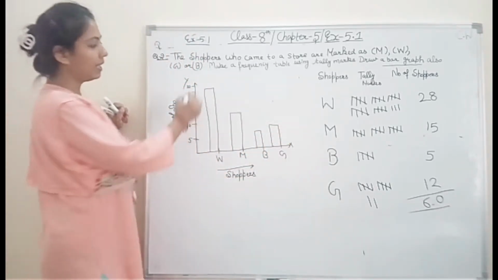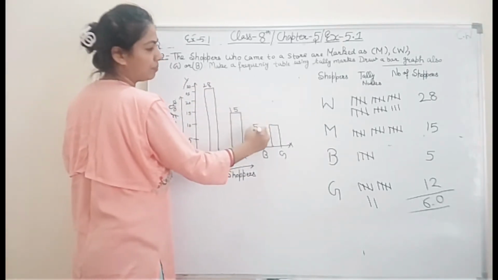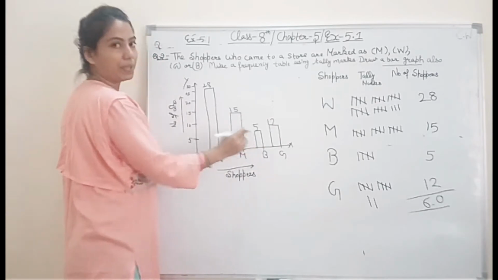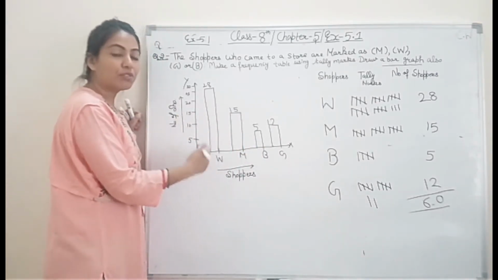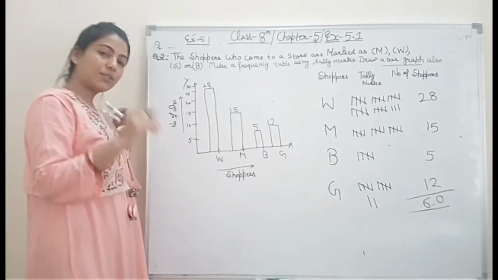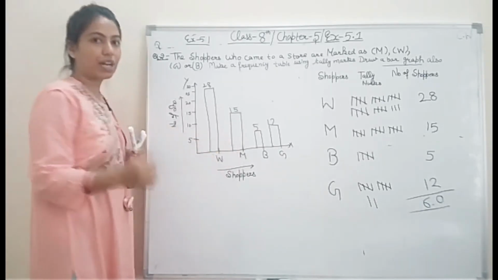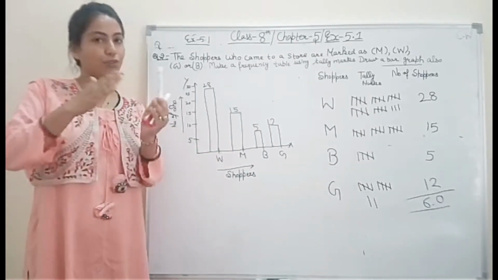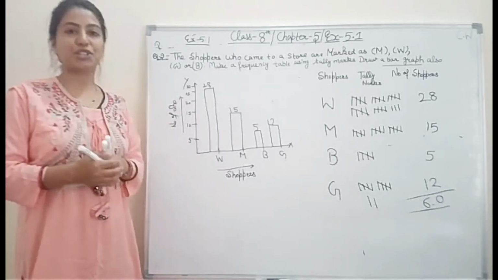Have you seen student, in a bar graph we have a gap in between the bars, है ना? But histogram में क्या होते हैं? Attached होते हैं because उसमें intervals होते हैं 10 to 20, 20 to 30. ओके. सो यही डिफरेंस है बार ग्राफ और हिस्टोग्राम में. हिस्टोग्राम में गैप नहीं होता, कंटिन्यूटी होती है बार्स में. राइट. सो दिस इज ऑल अबाउट क्वेश्चन नंबर 2.